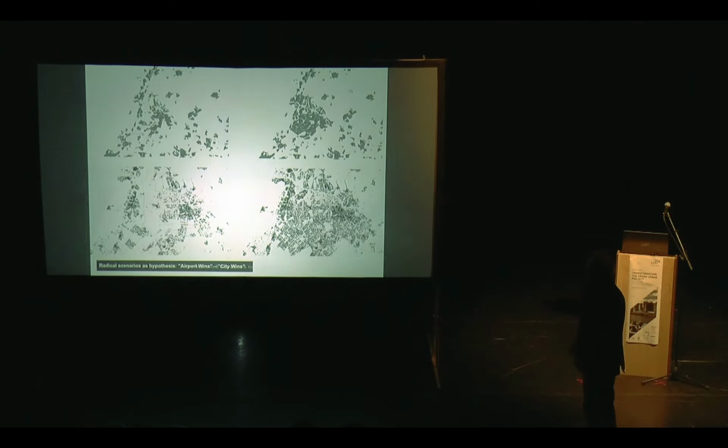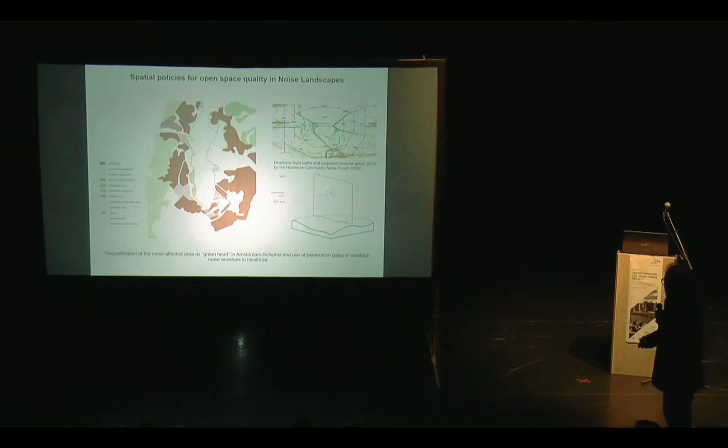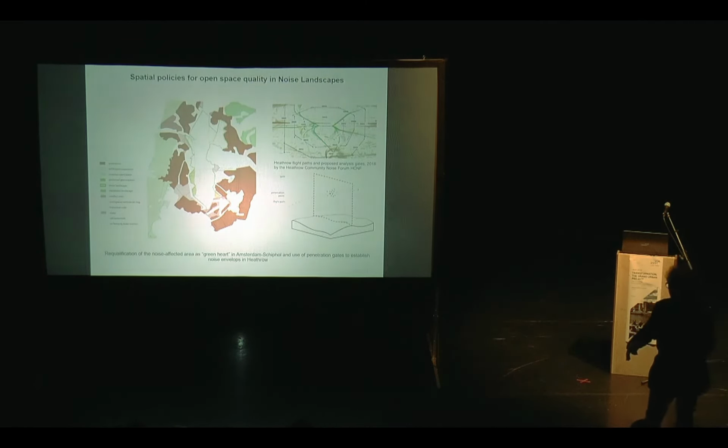And our thesis is that these noise contours have a productive effect on urbanization, because if the airport had not been in that place, probably Amsterdam and Haarlem would have been growing together with Leiden. So you would have an enormous city, which has not happened. Our thesis is that this is the result of the airport leaving a certain empty spot in the development, and therefore it can be considered a positive effect. This positive effect can be turned into a landscape park where the contours of the city are very strongly defined. Because you cannot build houses within the noise contour. You can build as many houses as possible directly outside this noise contour.